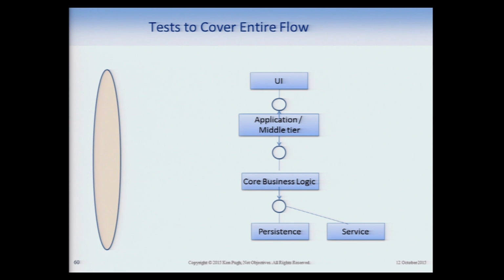And we do want tests that cover the entire flow, all the way from the UI down to the persistence and service levels. So we are going to have one complete integration test all the way. But we can't test everything all the way. And so we might be able to break things up to where we mock out or make test doubles for our persistence and any services. We test from the UI all the way down through our core business logic, and test the services individually.